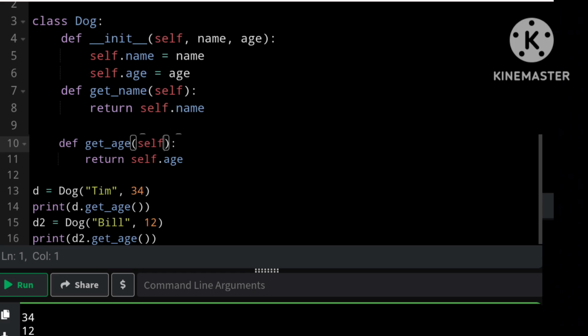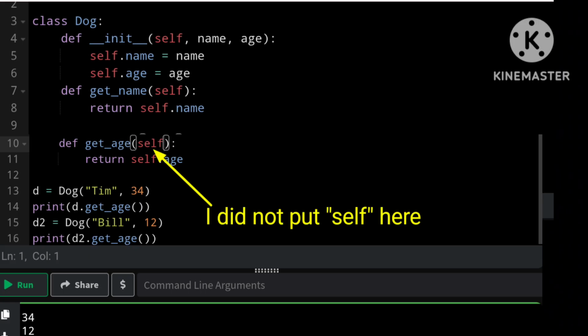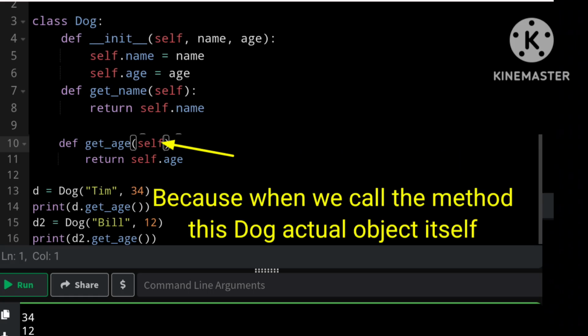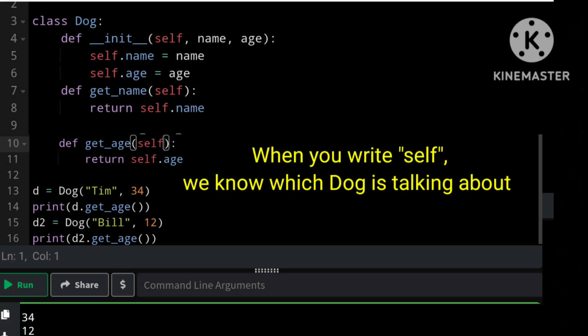So what does that actually mean? It is saying it takes zero arguments, which it did when I did not have self here, but one was given, but I did not give any arguments inside of the brackets. Well, that is because when we call a method, the actual dog object itself immediately gets passed to that method as the self parameter.